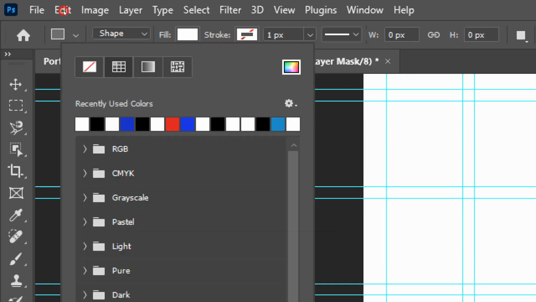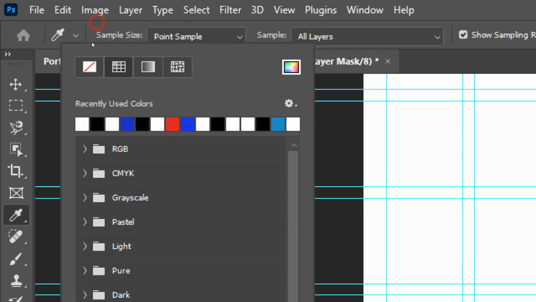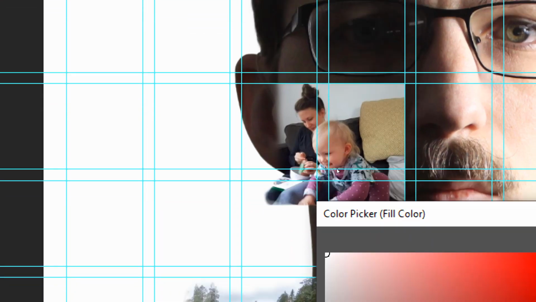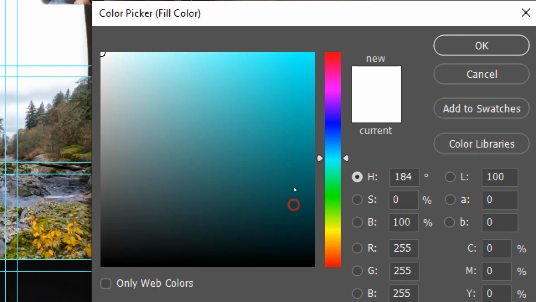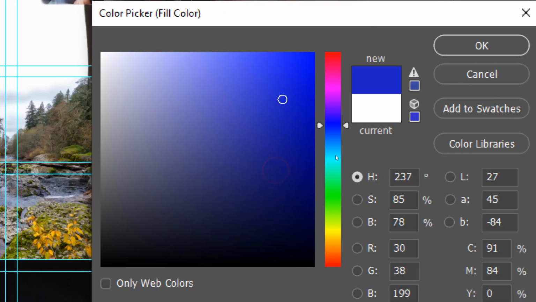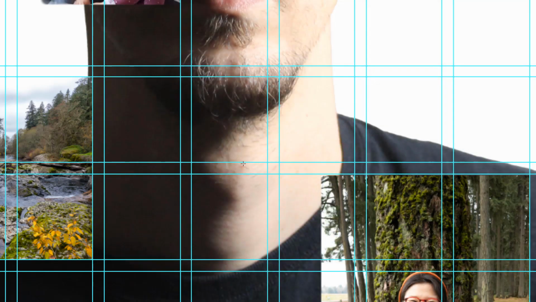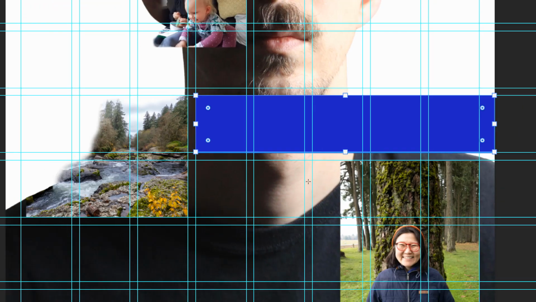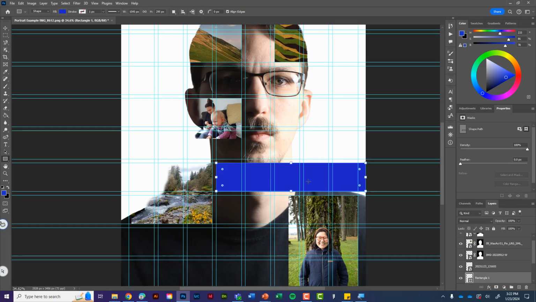I'm going to change the fill color here to, I don't know, let's open the color picker. Let's pick kind of a fun color. My favorite color is blue, so I'm going to pick blue. And then I'm just going to draw, you know, kind of a shape here. Right, so here's a blue rectangle. Pretty simple way to add color, right? The only problem with it is this blue rectangle is a solid blue rectangle. We can't quite see what's below it.